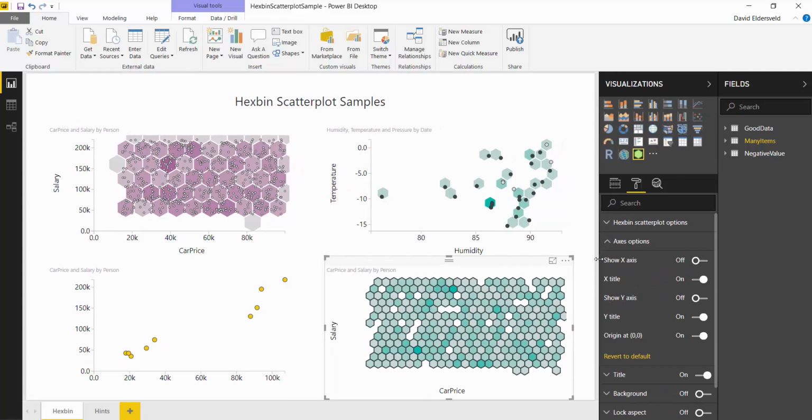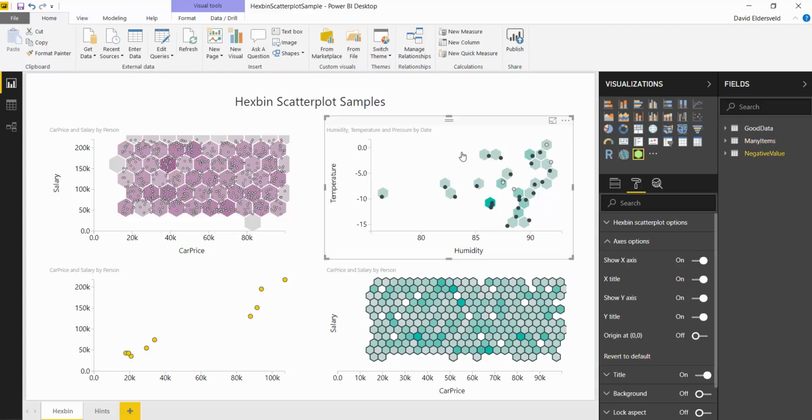It's not as involved as some of the more detailed axes options that you get with built-in visuals. But am I going to show or hide the axes, yes or no? Is it going to show the title, yes or no, so on and so forth. And then the major setting here that's different is, do I display an origin at 0? And maybe I'll click on this chart here, which has it defaulted to off.